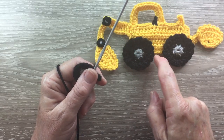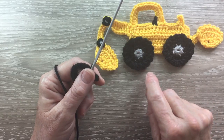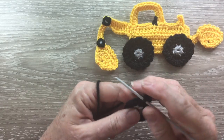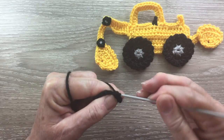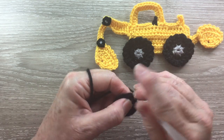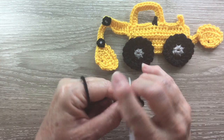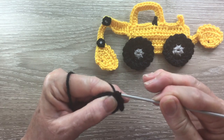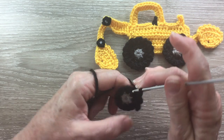If you wanted to, you could just make a flat edge by working 2 double crochet in each stitch, or for the wheels you could even use buttons if you'd prefer. Now you work a double crochet into the next stitch, 2 chain and slip stitch into the same stitch, and we're going to repeat that all the way around. A double crochet into the next stitch, 2 chain and slip stitch into the same stitch.